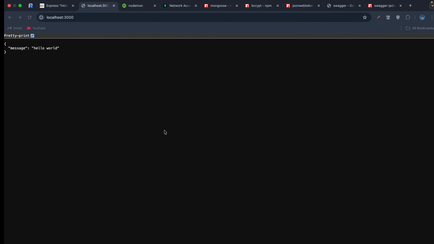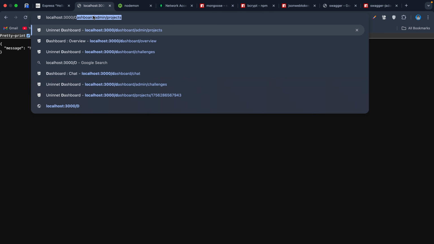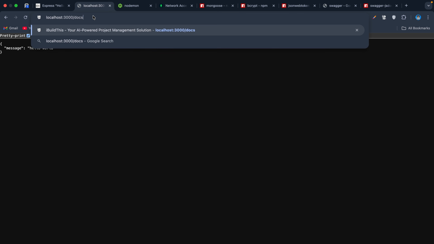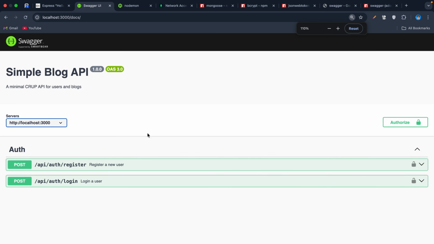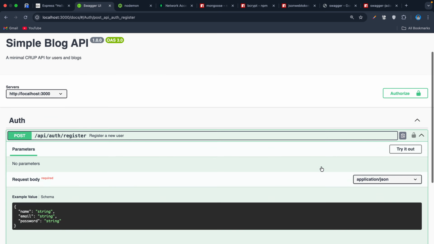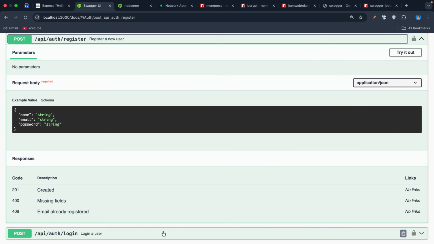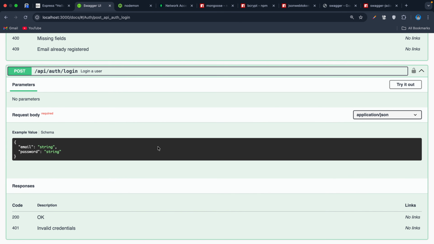Now, when we move to our browser and use the endpoint /docs, we can automatically see Swagger has given us clean documentation already for registering a user and also logging in a user. When we expand on the endpoint, we see the example schemas, responses, and other details. We need to add a couple of configurations before we can test our API on the Swagger page.